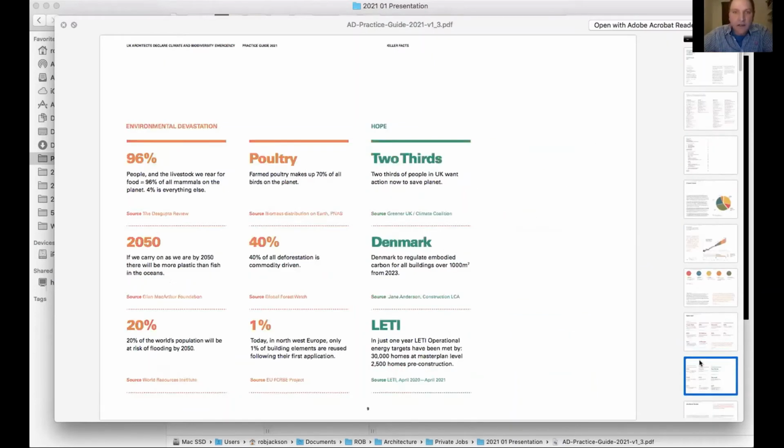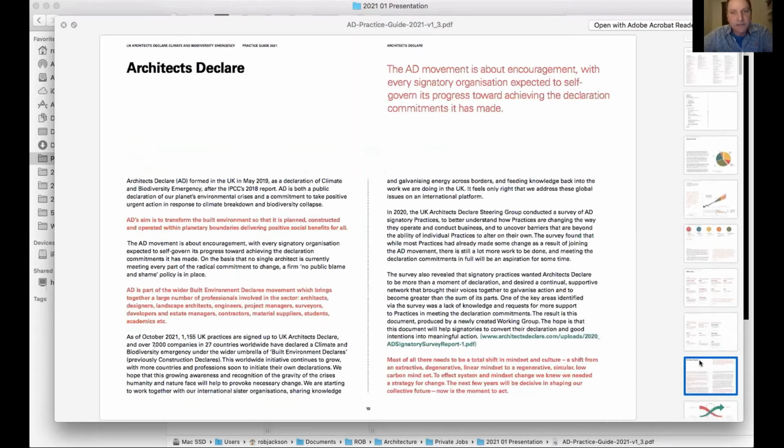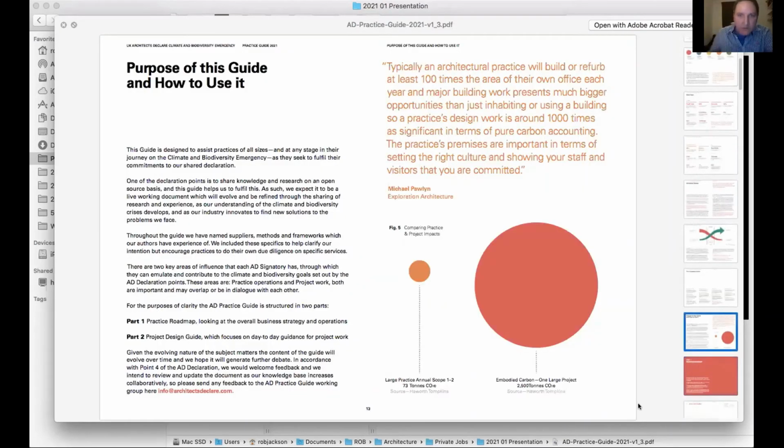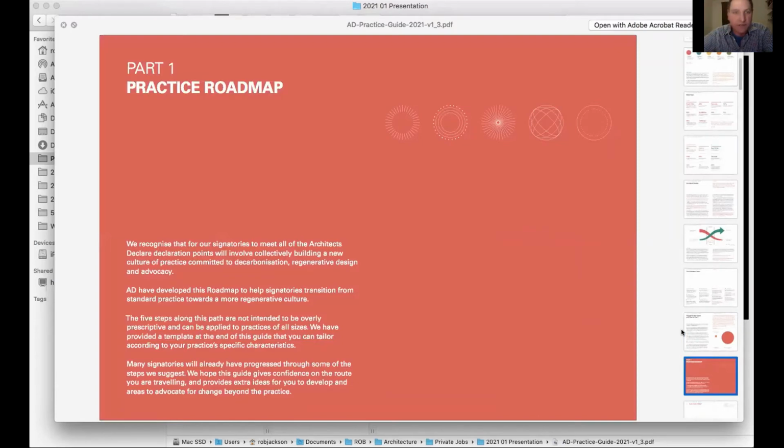So in terms of construction, we've definitely got to change the way we're working, and architects are pretty well placed to do that. What our practice typically generates in carbon, this infographic shows, is pretty small, but one large project that a practice works on can be quite significant, both in the carbon within the project from the start and in operational carbon as you go through.